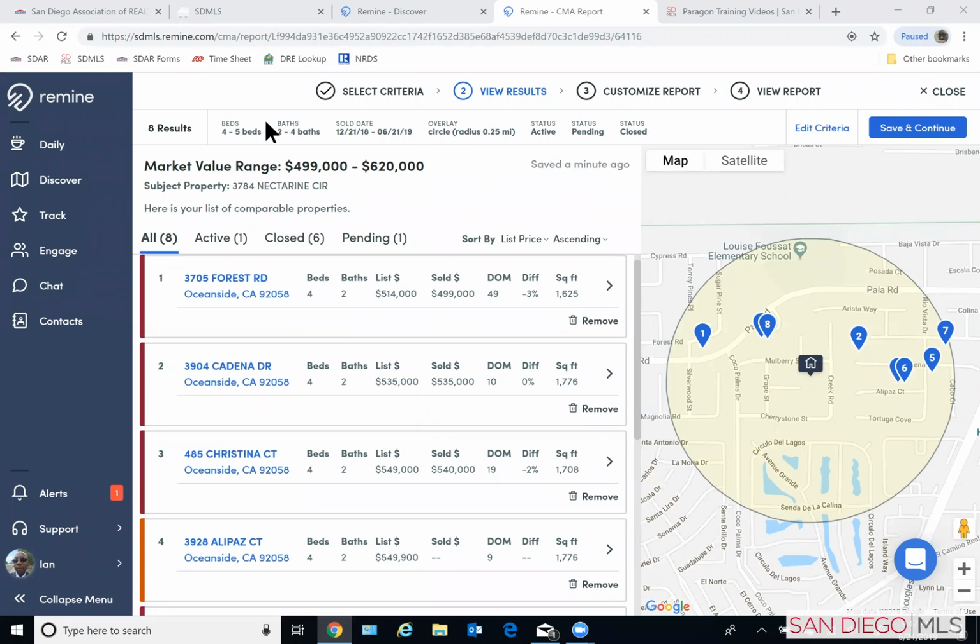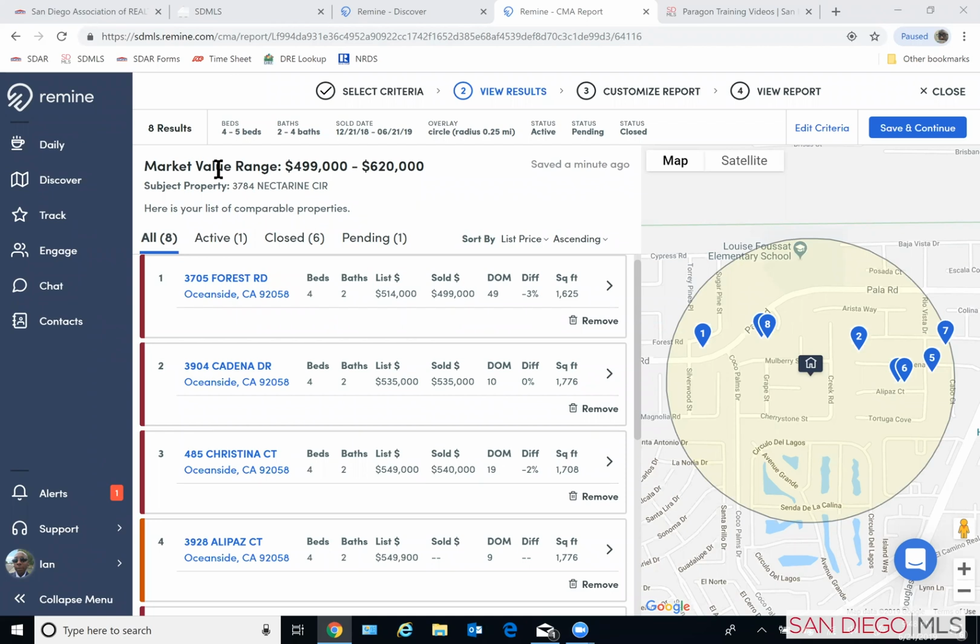If we put this exact criteria inside of, say, CRS Tax, I would presume we would get the exact same results, because they're working with similar information. Remine and CRS Tax are both getting information from the MLS and also from the assessor's office, so the information in those two searches would be the same.